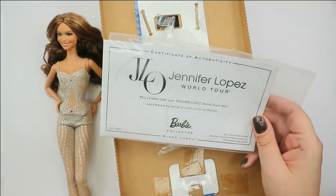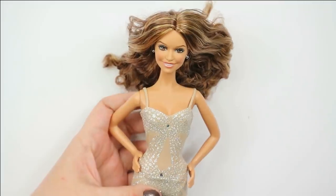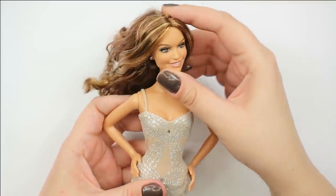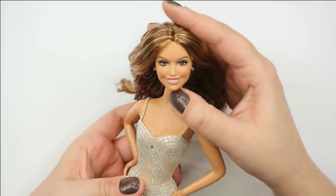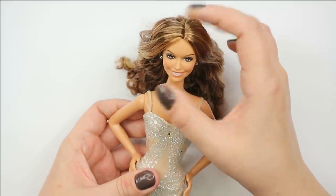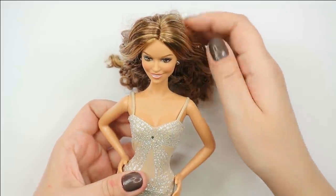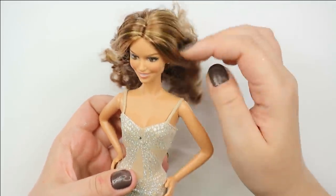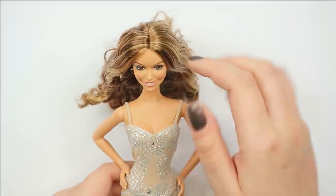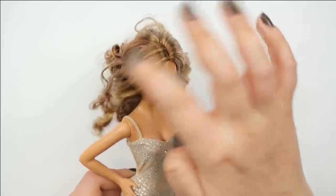Here I've got a certificate of authenticity, really nice. And so here is the doll, now we can see her face better, but I'm not really sure if this face looks 100% like J-Lo. But I don't think I could reach a better resemblance with just one of the fashionista dolls. So it's really interesting where we're going to end up with this unique one-of-a-kind face mold. I'm a little bit doubting about her hair, because the hair color is perfect. These highlights are ideal. But the curls don't look that good.